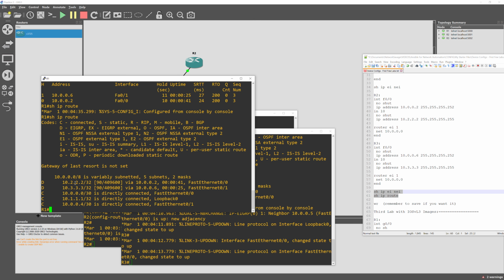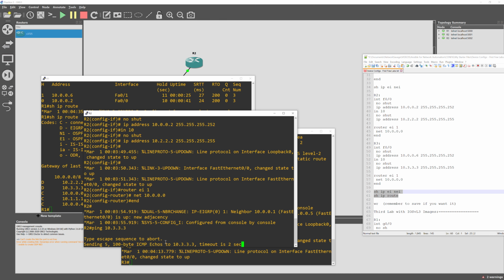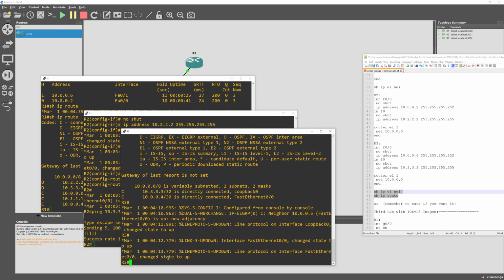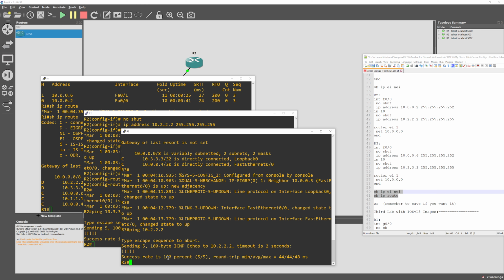So now I've gone through and you can see that it has all the neighbors that I showed. You can see the loopbacks of these other ones. And then we'll do a ping. Let's see, ping 10.3.3.3. All right, so that can ping all the way through R1 to R3, and then ping 10.2.2.2, because that's the loopback all the way on R2. It's not directly connected to it. And so there is end-to-end connectivity.